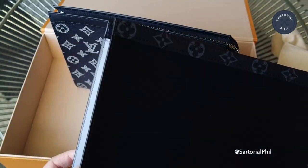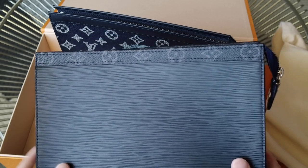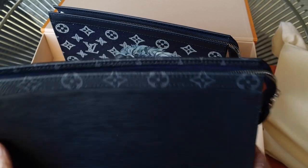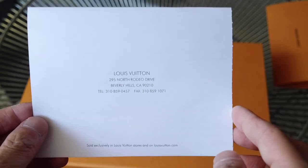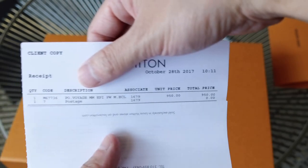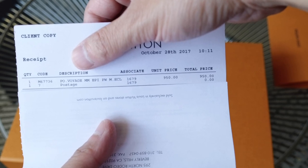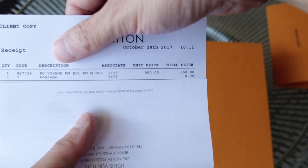Compared to the Chapman, this one is much more discreet, but it's still very special. It's something that Louis Vuitton hasn't really done before — the mixed color leather with the epi in the flat, as well as the monogram eclipse, which was only introduced last winter in the 2016 men's collection. Just quickly to show the receipt — this was from Rodeo Drive, transferred and then shipped to my local store where I picked it up. The item is the Pochette Voyage MM Epi — MECL stands for Monogram Eclipse. The unit price is $950, plus tax.